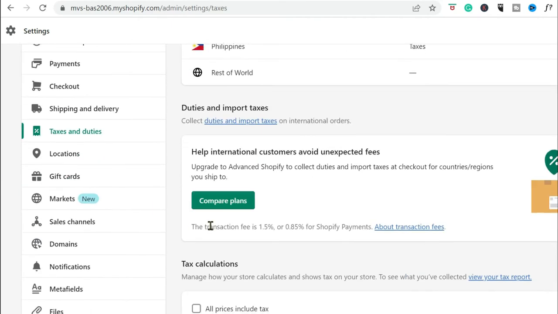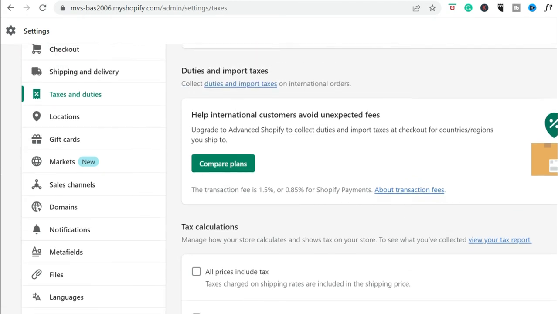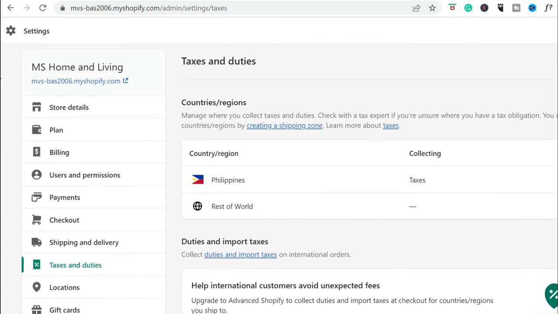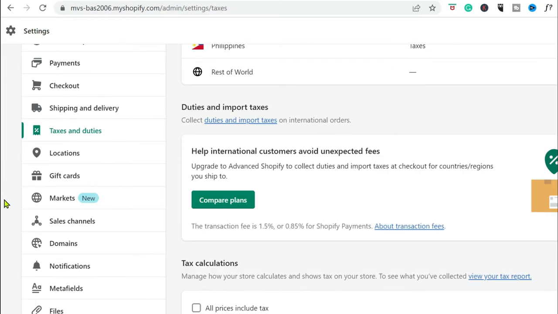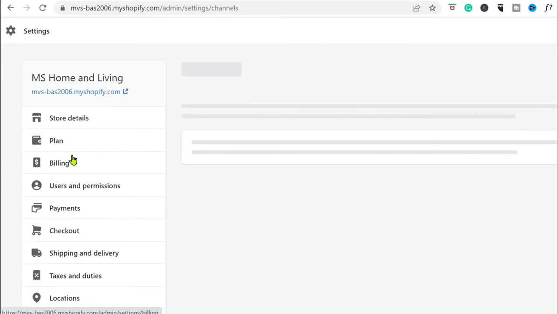Anyway, we'll just leave this for now, since with the pricing that we're going to be doing, that's including the tax already. But of course, when you set up a Shopify account, it depends on which country you're doing the business in. So we're just going to leave that for now, and then we're going to proceed to sales channel.